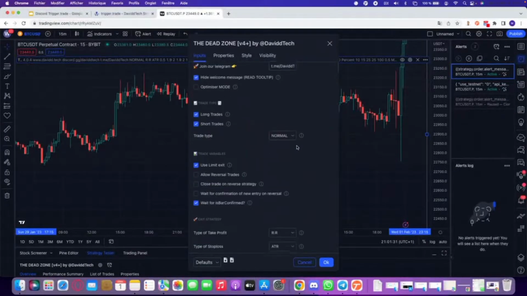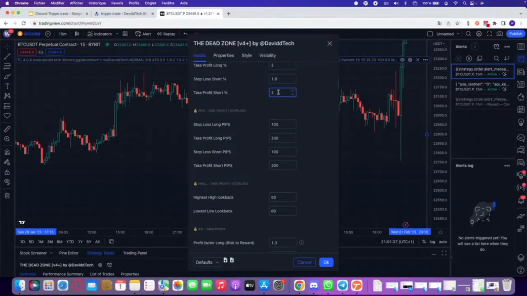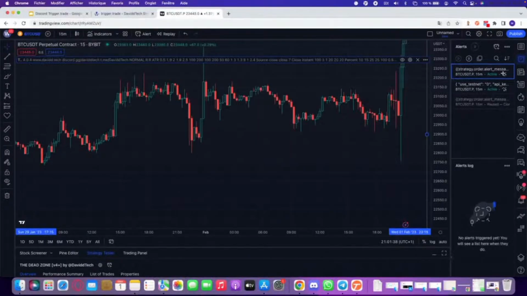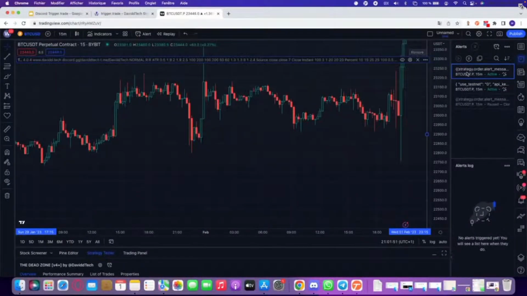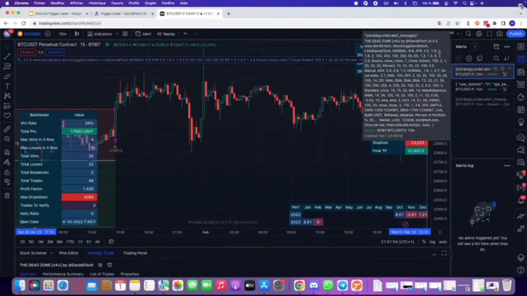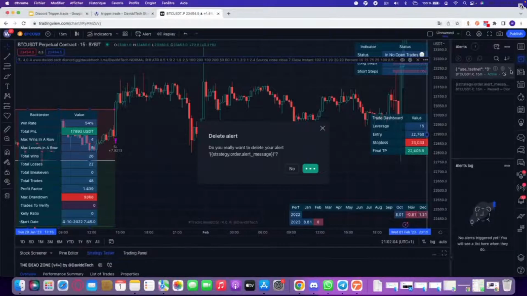Exactly. Say if I'm opening up the page here, if I change my take profit from 2% to 2.5 and click on OK, then I've got to reset the trigger itself again, because that trigger is actually saved. When it has a pop up here, it will save, and it's got the percentage, which is the 2% take profit. That is saved in the actual message, so that one needs to be deleted. So I've made a change, delete it, and re-add it again to re-enable with the new configuration, which has been set up by Trigger.trade and yourself with the DaviddTech bot.